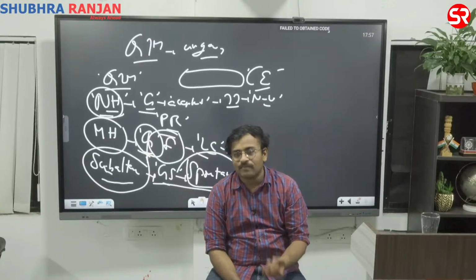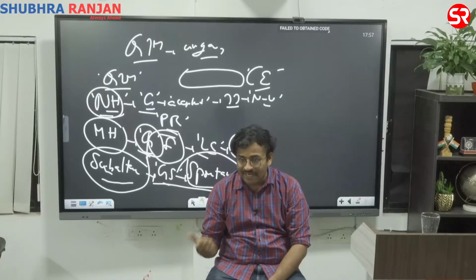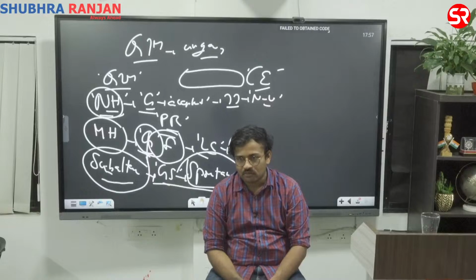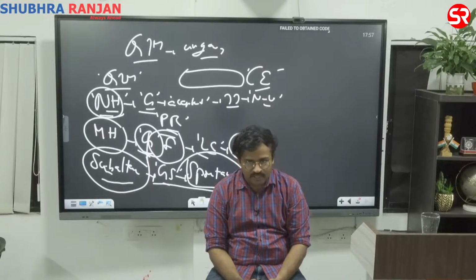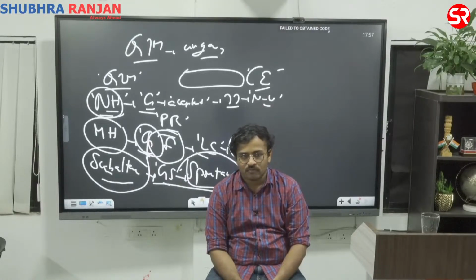Then the third factor behind the decline of Napoleon Bonaparte is what? He started working against the ideals which he stood for earlier. He started suppressing liberty, equality, and fraternity. He is the child of revolution, but he also destroyed the revolution. So that is the same thing. Almost similar things you have to write. Then this is the third dimension.